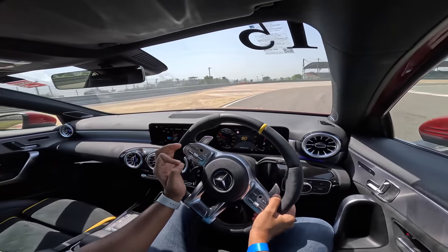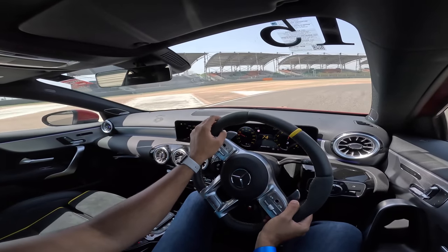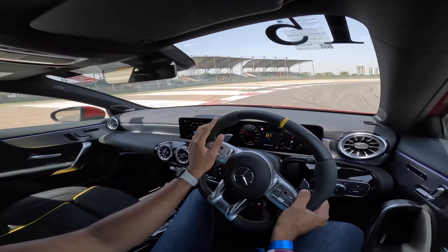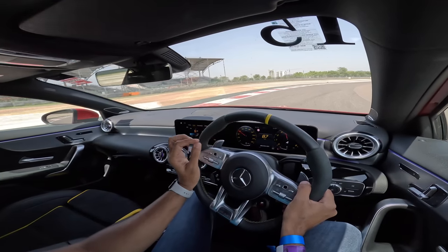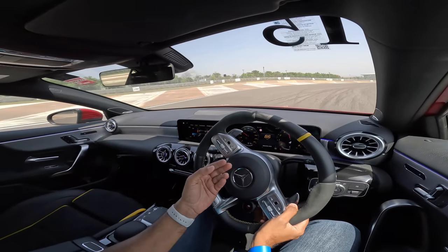So we are going to back off a bit because that AMG 53 is not very fast. So let's take it very easy, very slow. Guys, move on, move on. I'm coming. Don't worry, I'm right behind. I'm not going anywhere. So the aim is to have the fastest possible thrilling lap with this car when we start driving.